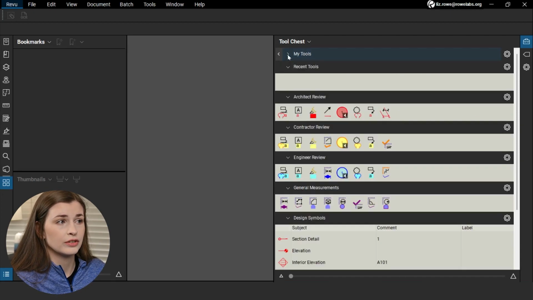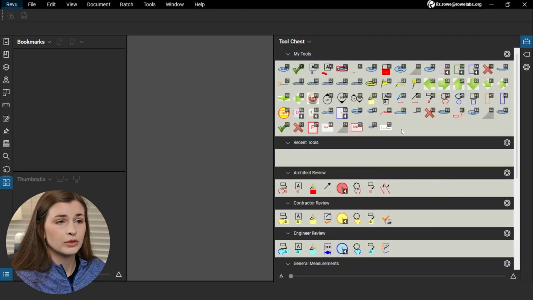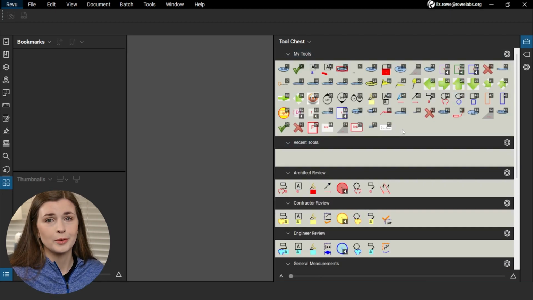So you'll see here, you can do this arrow, My Tools. So this is my tool chest. It's very specific. It's the one that I've used since I was working for a general contractor. And so we always put together buttons and other things that we like to constantly use, especially when navigating drawings. So let's go ahead and open up a file and kind of play around with it so you can get a feel of how I use my tool chest.